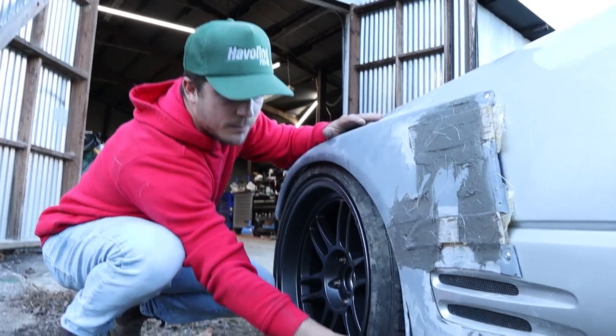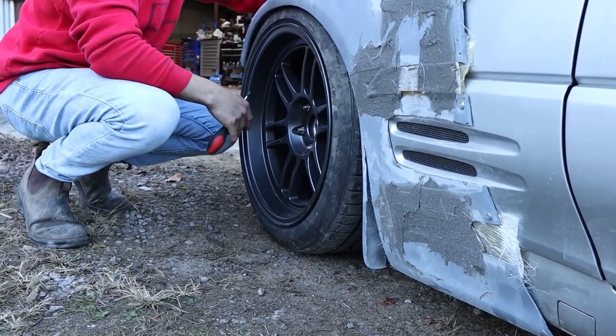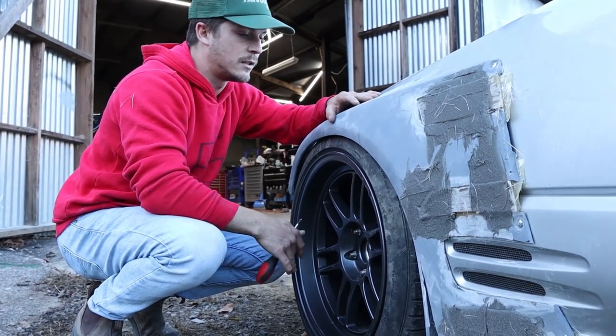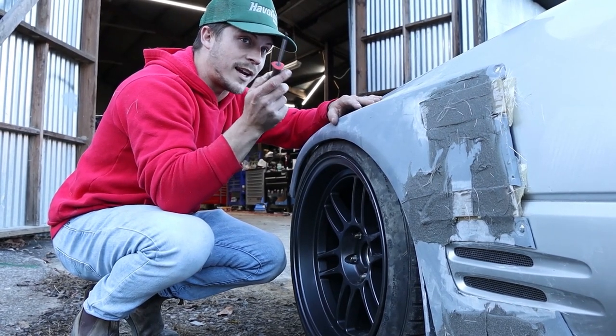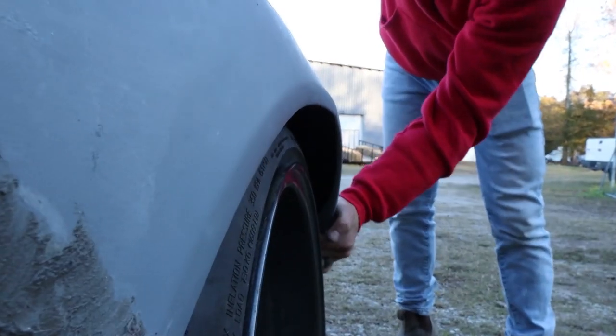I've already cut this flat. This is gonna be for pushing the fender back so we get some more clearance on the back side. But yeah, we're just gonna have to, I guess, drive it around and see what happens in just a minute. The back looks pretty good, and it could actually come out a lot. We could come out a lot with the rear, so we're gonna figure something out with that.